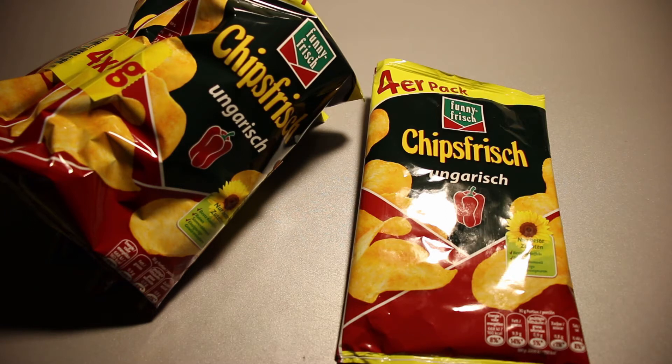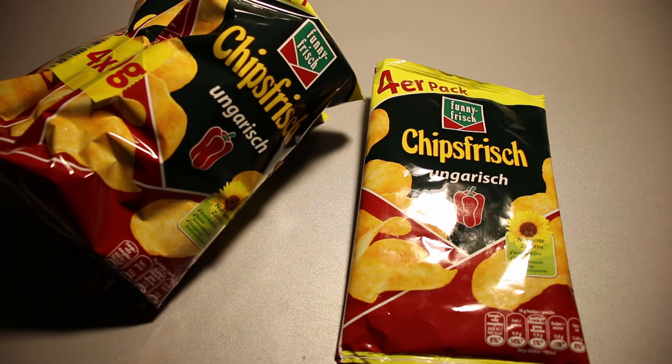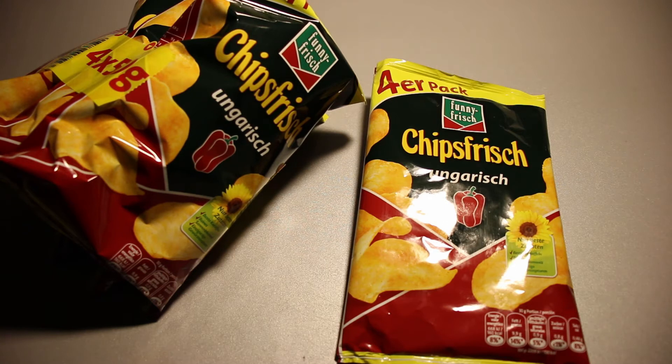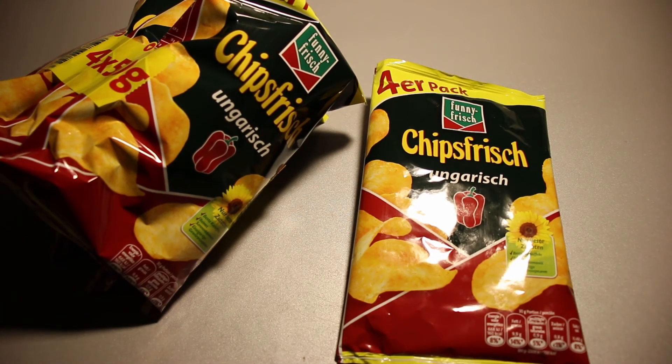And if that is not going to be the case, they could use a bit less sugar. I don't know if the sugar in here is only there for sweetness, or if the nutrition chemists in the snack labs have got something different in mind when adding that. But I think they are a bit too sweet — the aftertaste on the top of your gums and on your tongue. I'm not a big fan of that. I usually like hearty stuff like potato snacks, and I think they shouldn't be too sweet. These are a bit sweeter than usual. I think they were less sweet when I was a kid, but maybe that's just my memory kicking in and messing things up.